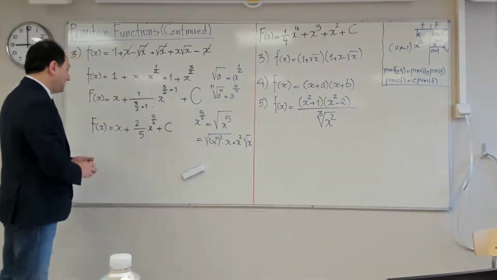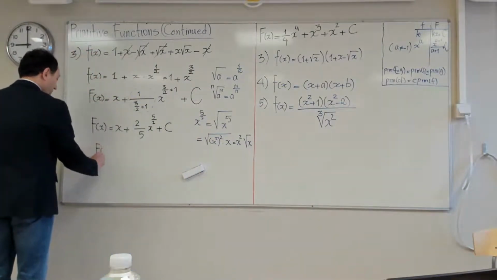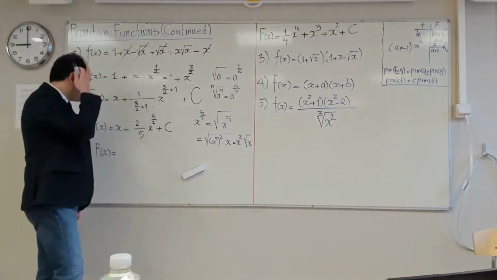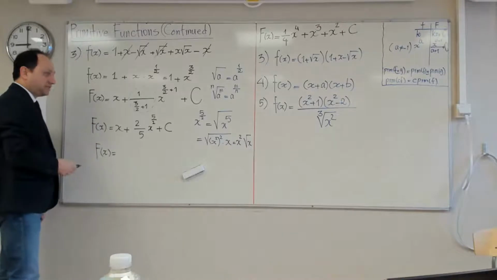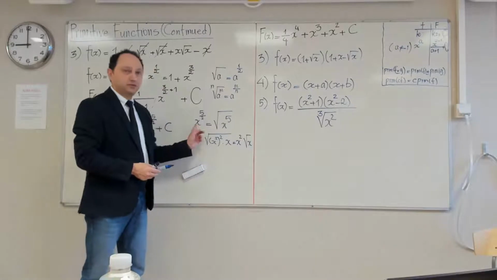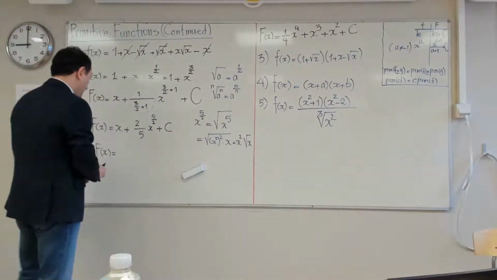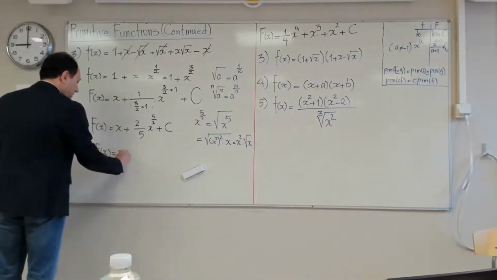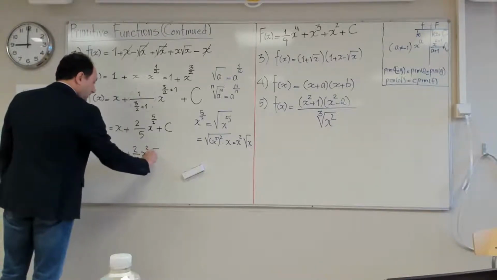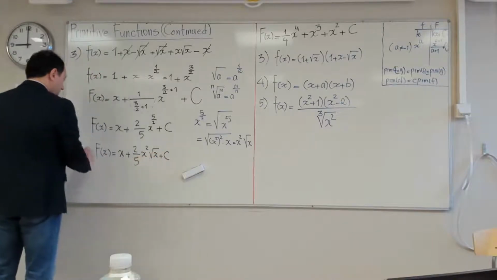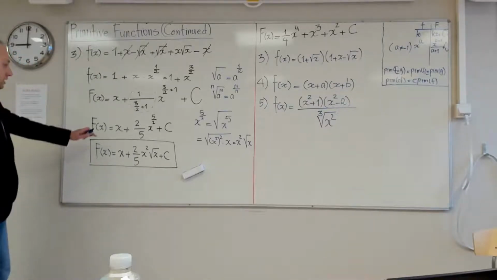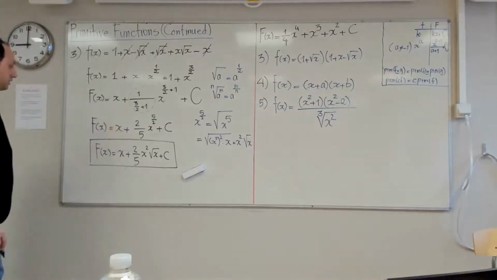This, for my eyes, is more beautiful. As I told you, of course, beauty is subjective. But this is more practical in the future. If I want to calculate the value of this capital F, say at 4, most of you are more comfortable with putting 4 here than putting 4 there. Of course, the answers are definitely the same. So I would write it as x plus 2 over 5, x squared, square root of x plus c. This is the point. If I have enough time, I will stop here. Of course, I told you that this is completely correct. You can stop there.